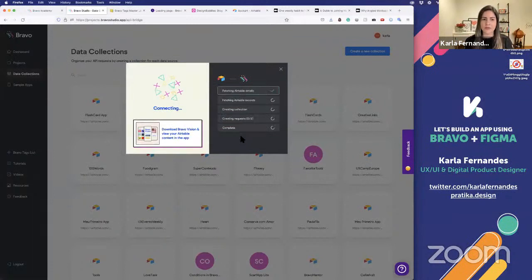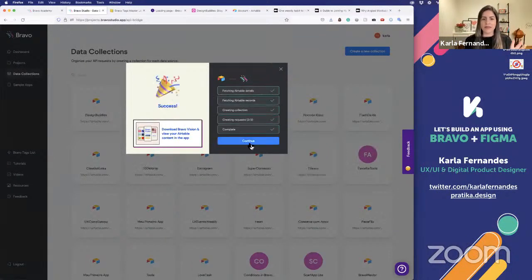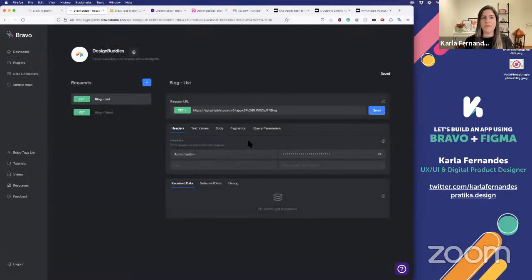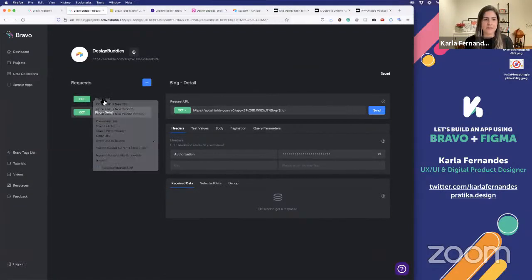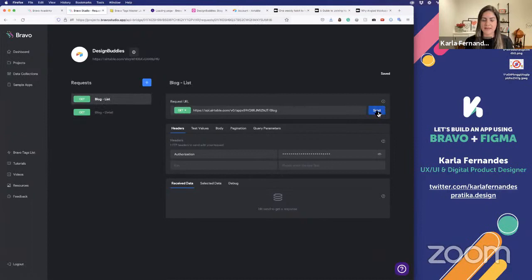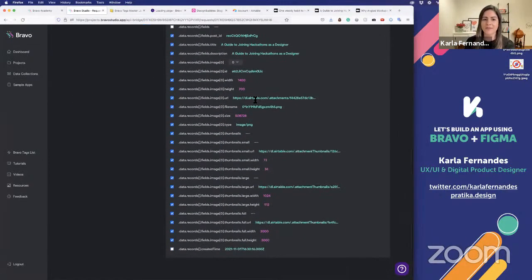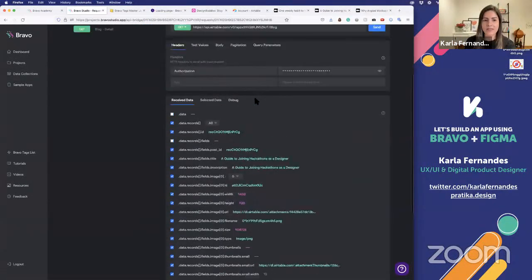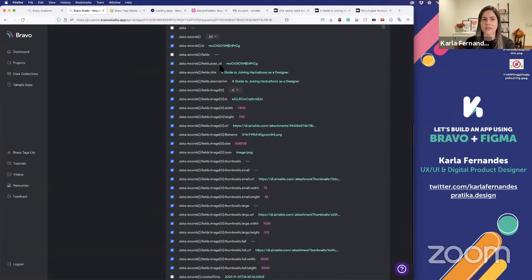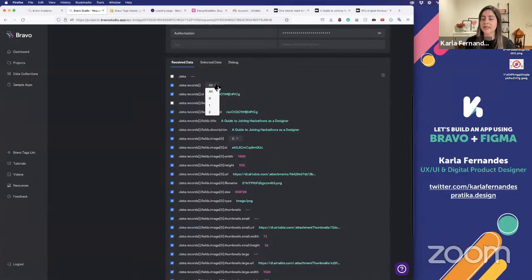And what this is going to do now is get all the records from this table and put it here. So when we click, let's say, on the blog list, and we hit send, you see that those are the fields that are inside my Airtable. And we don't need all of them. So I like to keep all the records. Yes, we have 3. So here it's 0, 1, 2. We have 3. We need all of them.